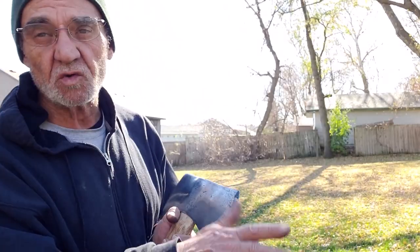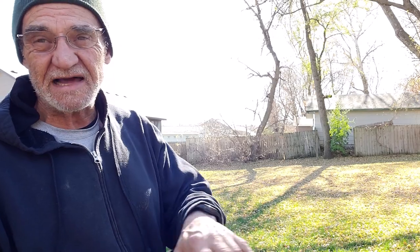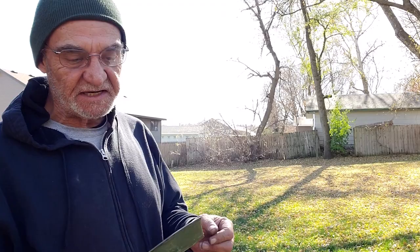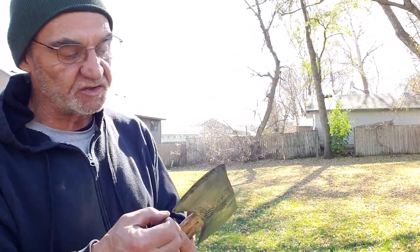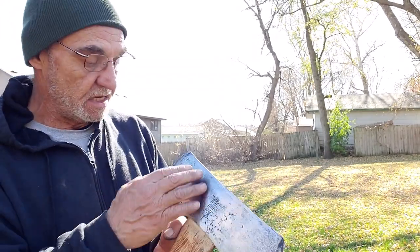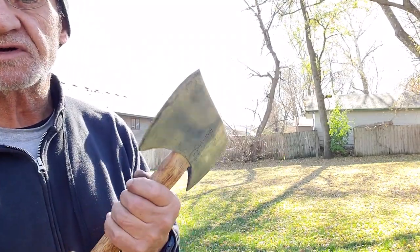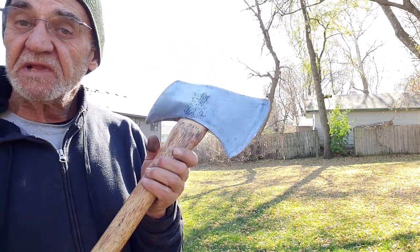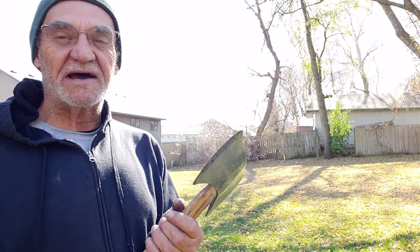Okay, getting late in the afternoon. I've been on this all day, about 6 hours of filing and trying to sharpen it. I cleaned it up as best as I can. It's looking a lot better. The edges of the head were really badly chipped and it was really rough. So I cleaned it up as best as I can. I'm no expert. All I was looking to do is make it better than it was. I'm pretty pleased with what I came out with.